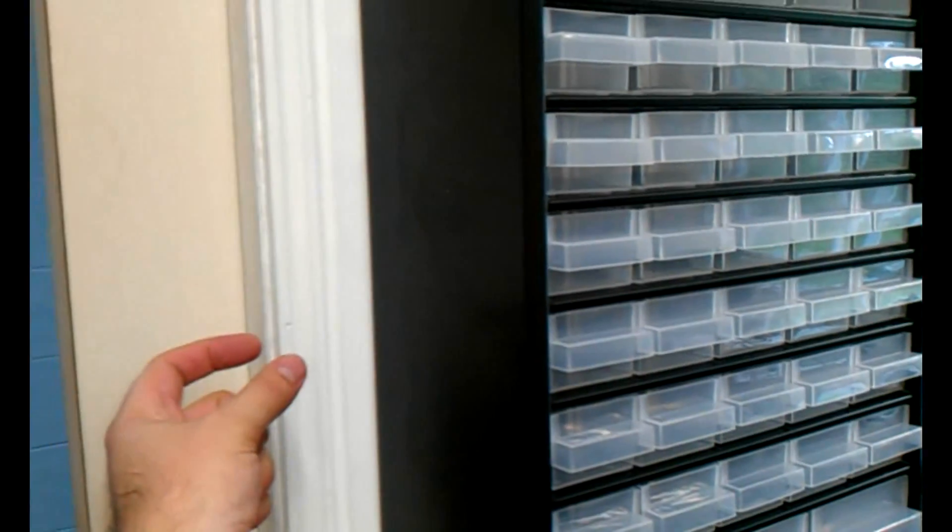One other thing I should mention: as you may have noticed, there is a sliding door behind all of this. The sliding door cavity itself has a number of horizontal supports running through. Down one side I screwed the timber straight into the stud; over the other side I screwed it into the horizontal supports. I actually had the door taken out when I was doing this. I put screws through, but they protruded too far through the other side, so I measured how far they were, pulled them out, cut them with an angle grinder, and put them back in. Now I've got screws that go into the supports and stop flush with the back of the timber — they don't foul the door, and the sliding door works perfectly.